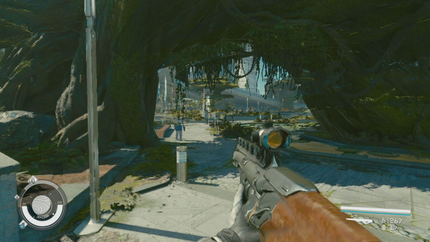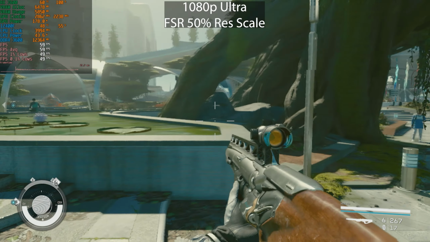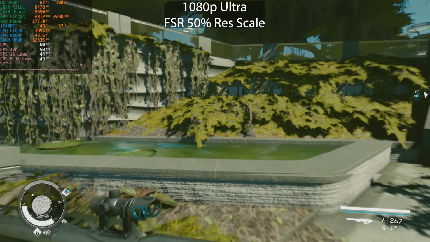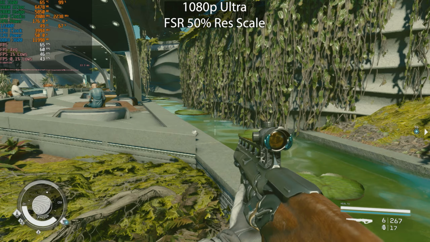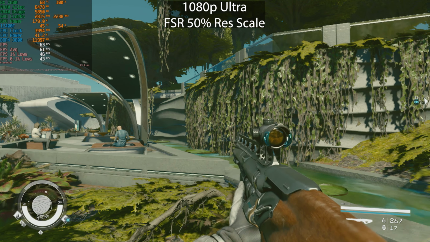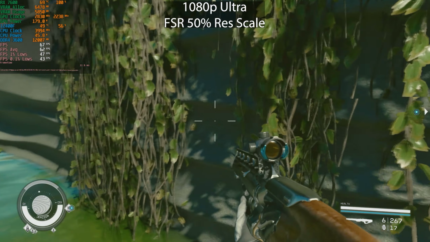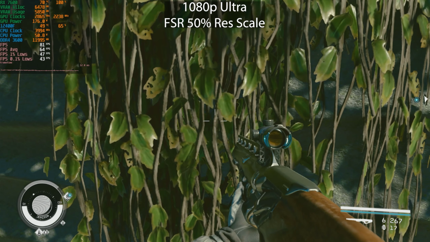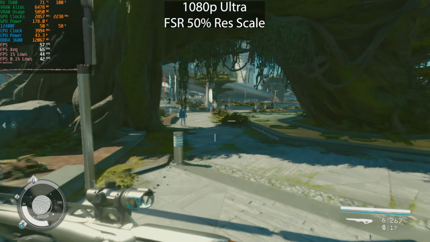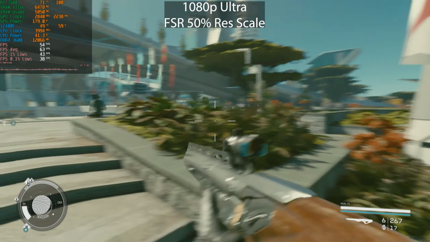So let's just go back and reset our numbers here. And even with FSR sitting at a render resolution scale of 50%, we are barely seeing 60 frames per second. But that's not the worst. Just look at the vines here. Don't they just look awesome? I mean, as you get closer, they do look slightly better. They are very pixelated. But then again, we are rendering at like 540p, so this is to be expected, but the performance definitely is not to be expected.